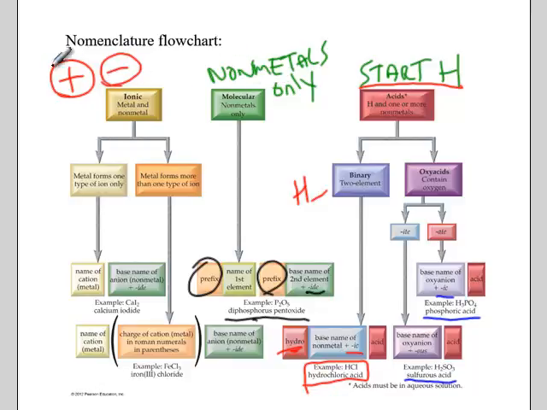And then the last choice is the chemical is ionic. If the chemical is ionic, it asks you, does the metal form only one type of ion or does it form more than one? And the key here is whether you need Roman numerals for chemicals such as iron, which you can't predict the charge from the periodic table, that means you need Roman numerals. If you can predict the charge, you know what it is from the periodic table, chemical like calcium iodide, then you do not include the Roman numerals.